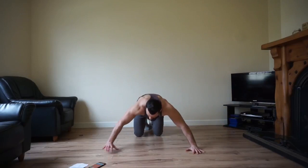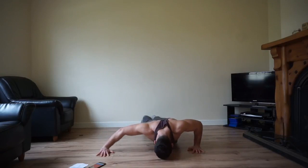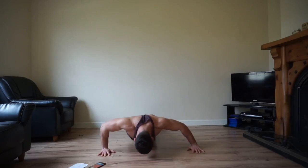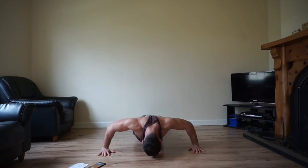So here we go. Wide grip. Down, left, right, and up. Remember, if it's too hard, drop onto your knees. Seconds. Try to hold yourself up. Ready to work. Keep it going.